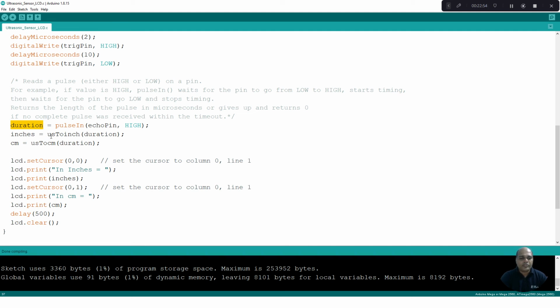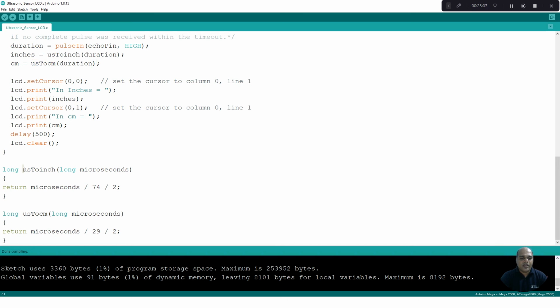Here I use 2 functions, one to convert time to distance in inches, and another one for time to distance in centimeters. We make use of these 2 functions. Here we divide by 2 because the time which we measure is the round trip time. We want only the one-way time, either from the sensor to the object or from the object to the sensor. So we divide the signal by 2.